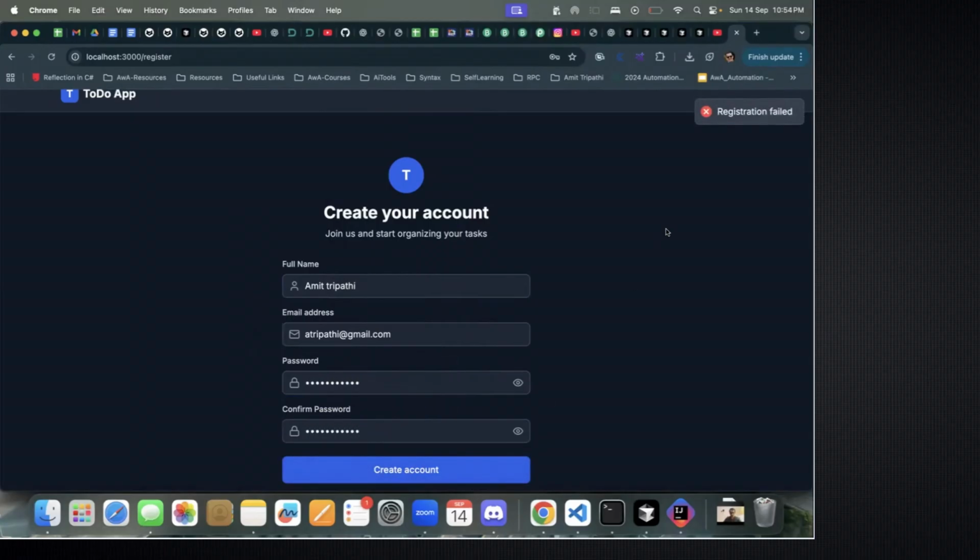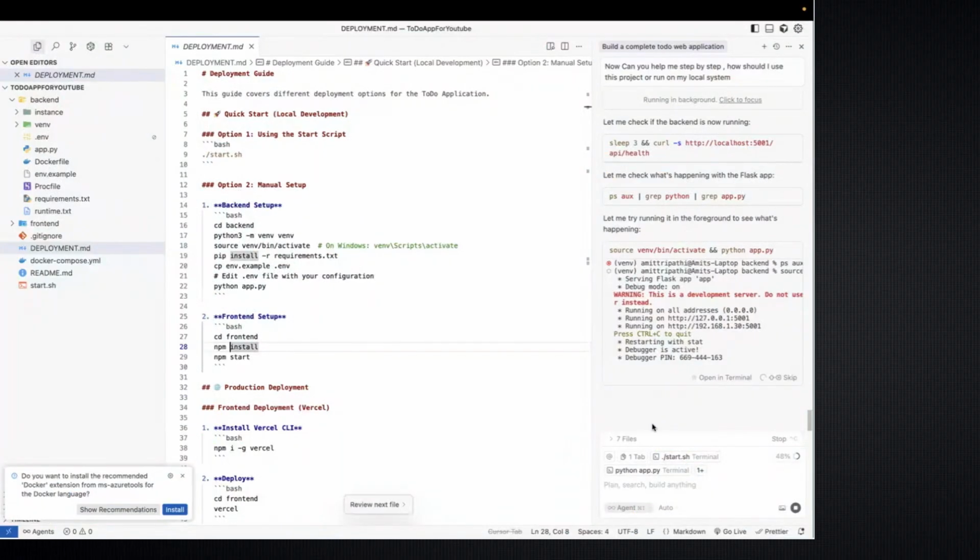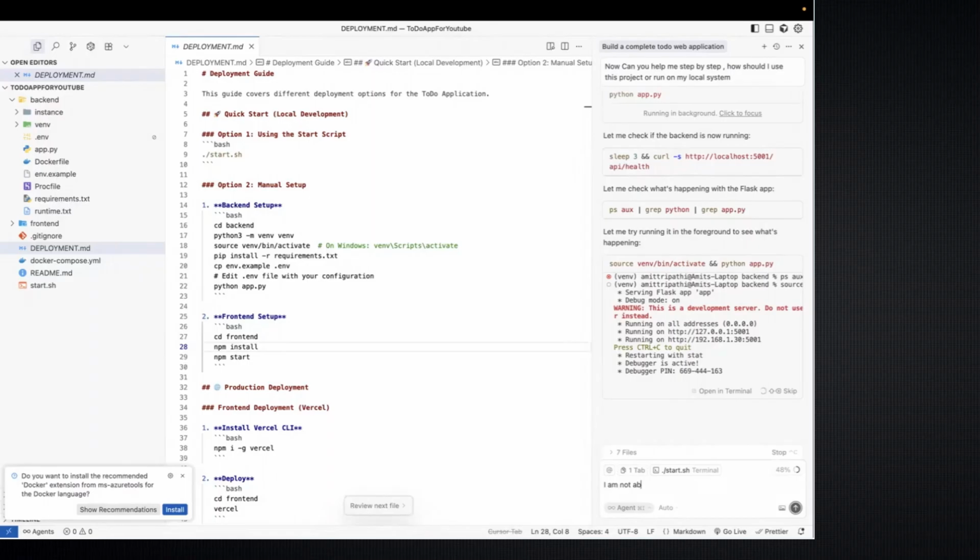So I'm creating, but it is not able to register the user. So what I'm trying to do over here, I am not able to register a new user, help me fix this issue.